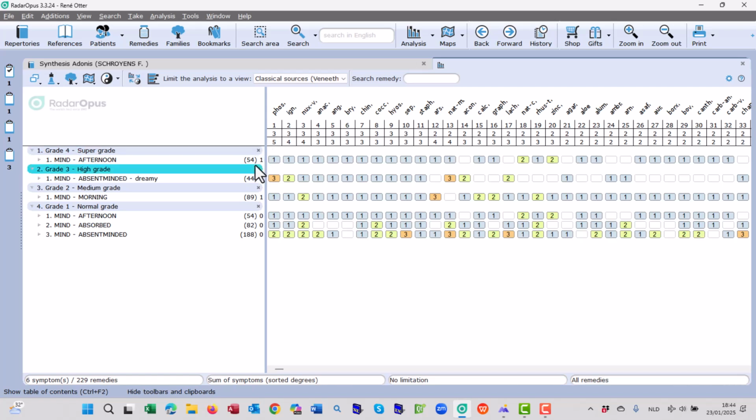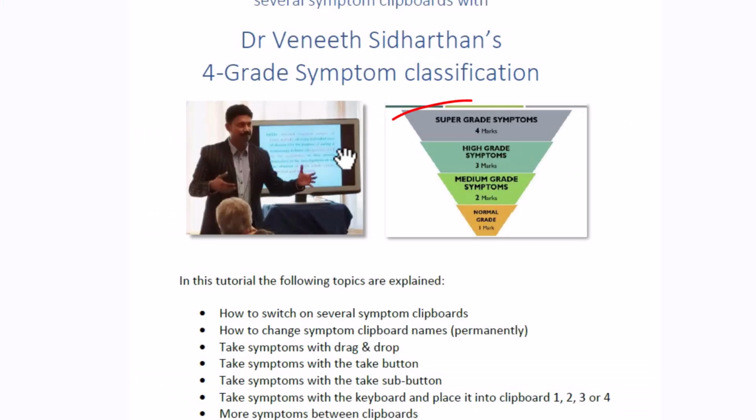So let me switch back to the schema. So here the super grade symptoms.